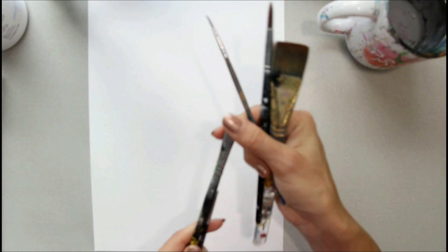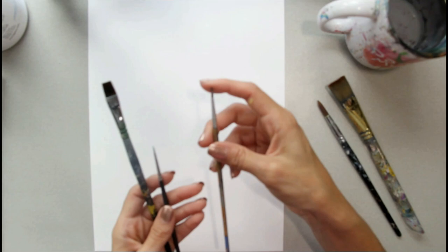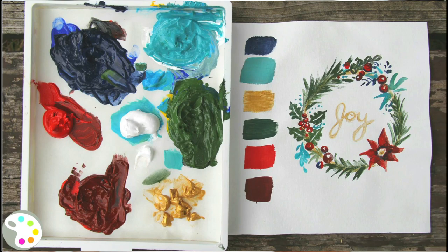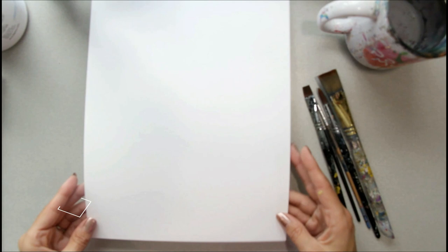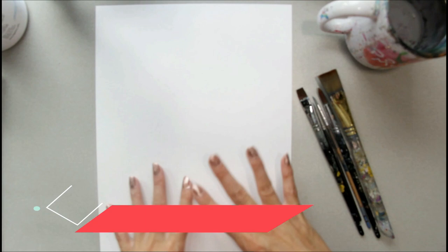I'm using an inch wash brush, and then this is a size 8 round brush, and there are two detail brushes right here, and then I have my half-inch flat brush. I'm using the same palette as last year because it's a very fun colorful palette, and you can click right here to become a Create Florent member and have the same palette as me. You don't necessarily have to use all the same colors, and then all you need is paper towels and you're ready to paint.